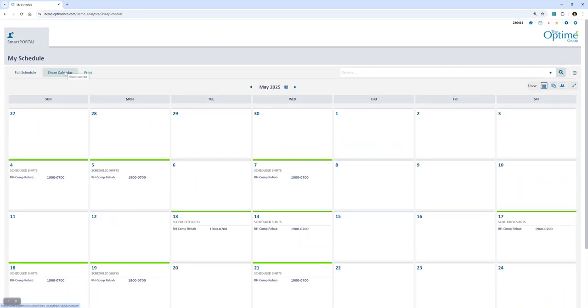Additionally, in their app and here, they have a share calendar. If I were to tap on that, it'll give you instructions to link your work schedule to your personal calendar, and it stays synced, right? It stays up to date. That's important for the staff because they typically want to work from one calendar, right? Not multiple calendars. If they have the option, full schedule will show them the whole schedule for the unit, not just their own schedule. So that is an option there.